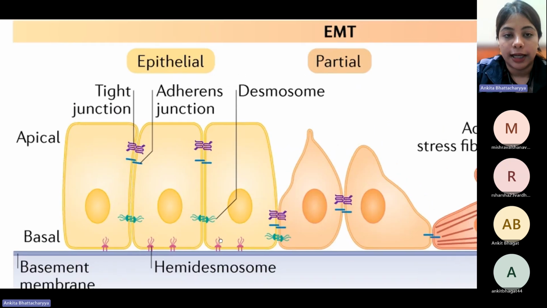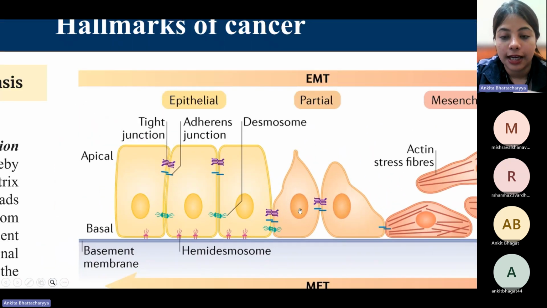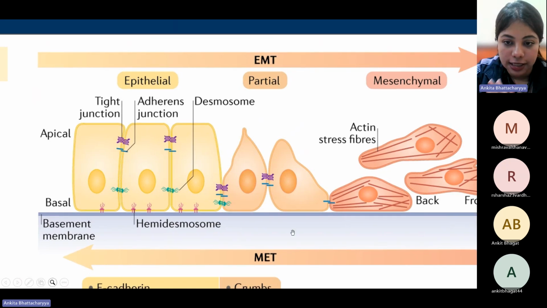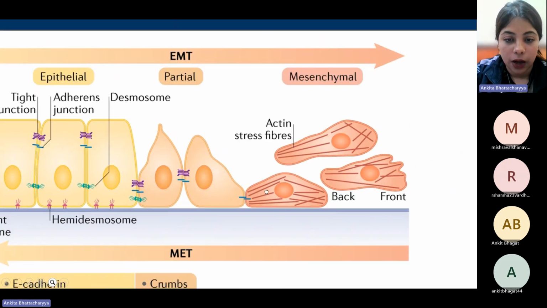What you see over time is that from the epithelial cell, as there is a gradual transition, you can see these hemidesmosomal connections which were present in epithelial cells are lost. Some of them are still maintained. Intercell or cell-cell adhesion is still maintained. However, over time, when cells have undergone this complete transition into mesenchymal conditions, all of it is lost. You can see there's no connection with basement membrane. Cells are not connected to each other. They have lost their polarity. There is generation of some actin stress fibers.